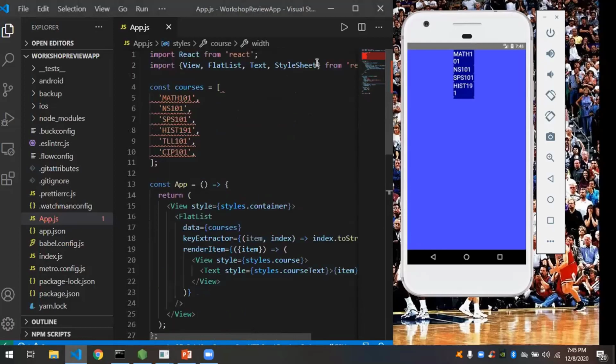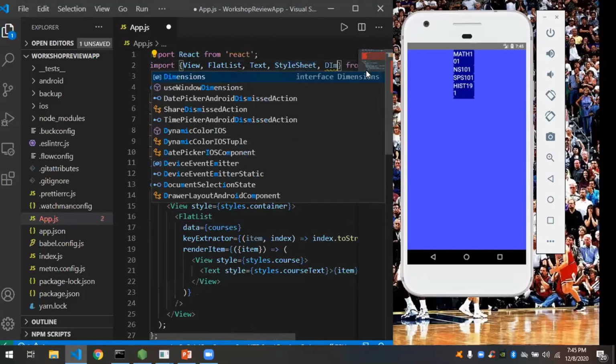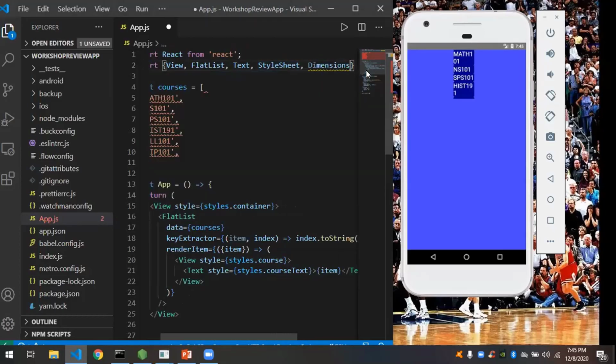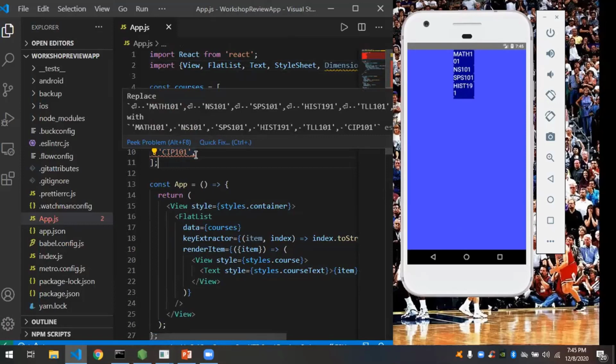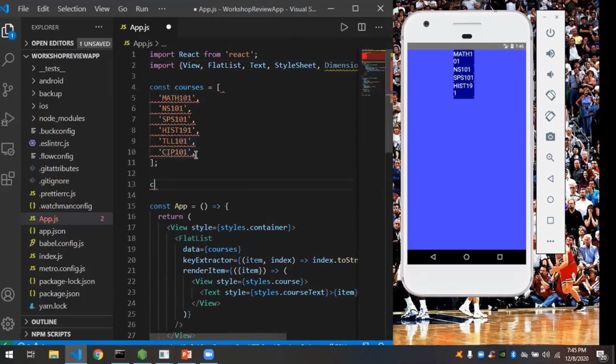Okay, well, if we want to get rid of that, we can instead make use of another React Native core API, which is Dimensions. This will give you the dimensions of the screen. Those dimensions include width and height. So we can create a const width over here.